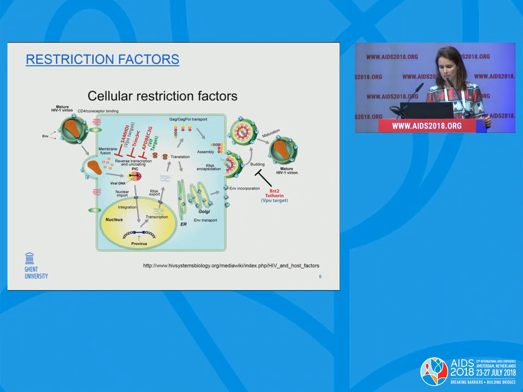Just to give you a brief example of where those restriction factors can interact in the life cycle of HIV, we have, for example, well-known restriction factors like SAMHD1 and APOBEC3G that will target the reverse transcription. APOBEC is known to create mutations in the virus, which makes it replication incompetent. Others, like tetherin, will act on the virion release of the virus, and one more important one, which is not here, is Schlafen 11. We will also discuss that one because it acts on the translation of the proteins.